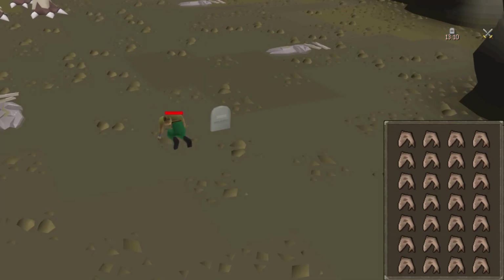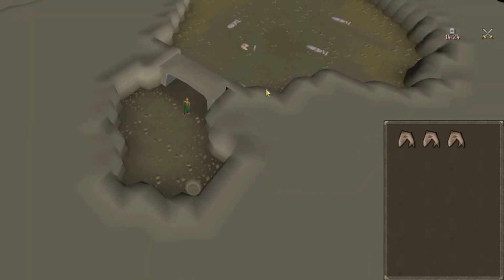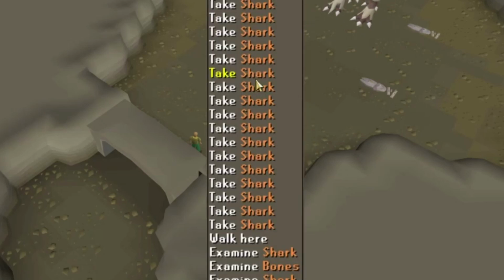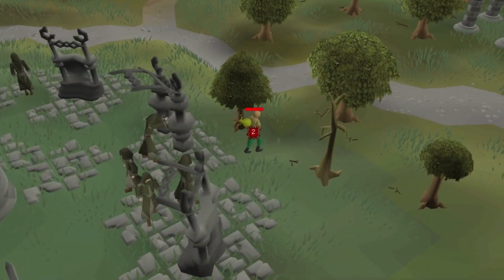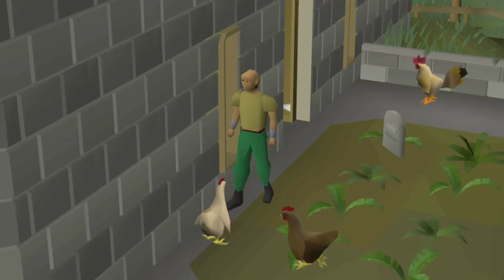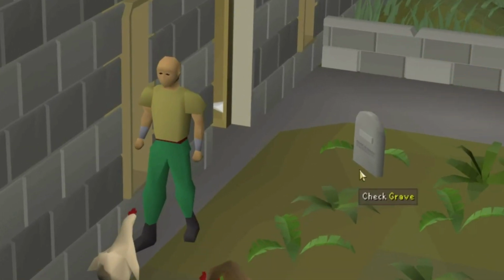Food and potions will be dropped to the ground instead for at least 45 minutes. So this means you can still make food stacks at bosses like the Corporal Beast or the King Black Dragon. If you happen to die on the way back to your gravestone, the items you lose will go into the original gravestone with its 15-minute timer restarting.